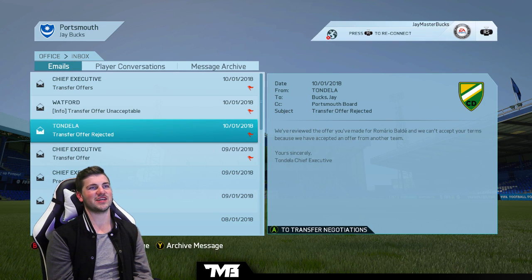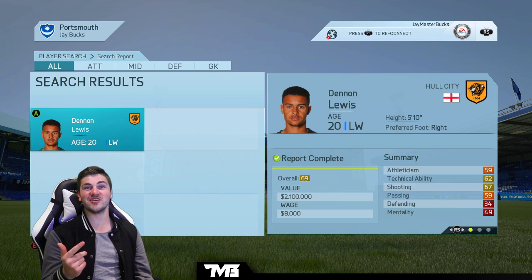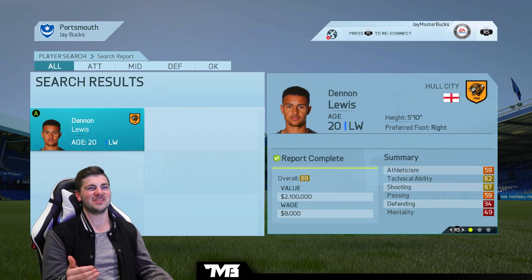And they've also rejected us for Romario Baldé because they've accepted, okay, he's going to another team. And it turns out as well, by the way, that Denton Lewis just went off to Hull City as well. I was trying to put in another transfer offer for him, and it turns out it was too late because someone else had bought him as well. So we are not going to be able to trade Gareth Evans, unfortunately.